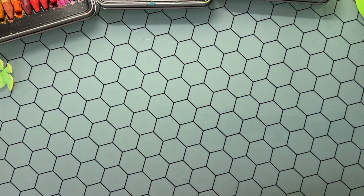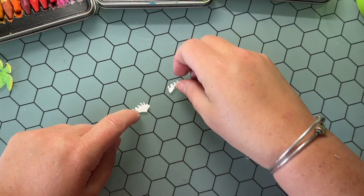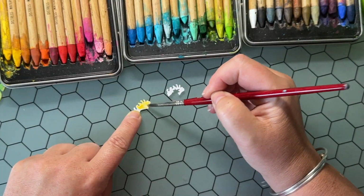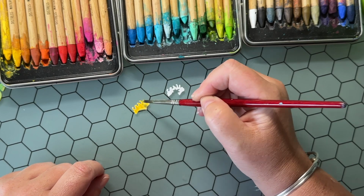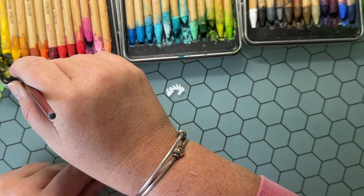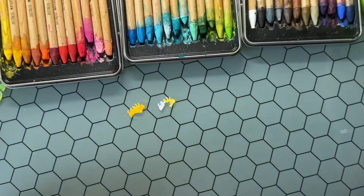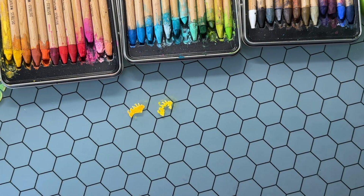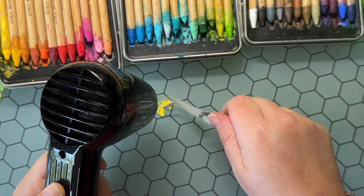So the Distress watercolor pencils are really so much fun to work with. You can see from my sets here, they're very loved. I have my sets kind of in a rainbow order. They're not in their original order as they come in sets anymore. But you can see that I've been using them a lot and loving them.